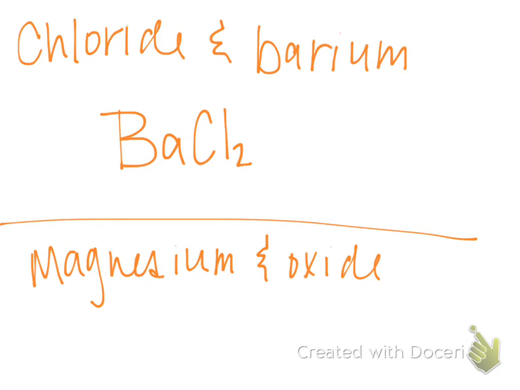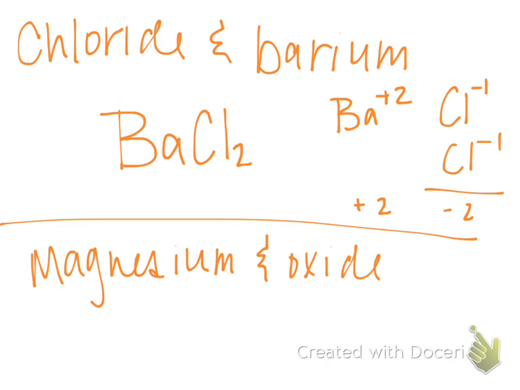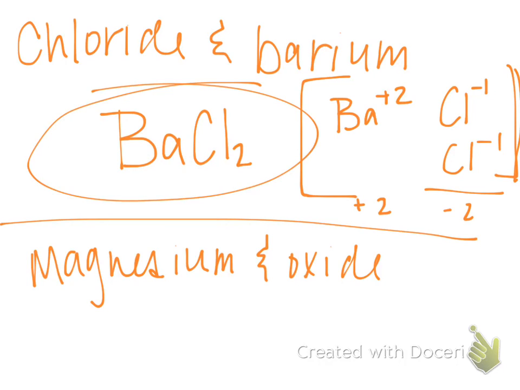Perfect. Okay, so why does barium have to come first? It's the positive. Barium has to come first because it's a positive. So if I'm putting these together, barium is +2, chloride is -1. So I need another of those chlorides to get me to be balanced. Right, so that leaves me with BaCl2. Does writing it this way help you picture it a little bit better? Writing out the chlorines by themselves. Does that help a little bit? Okay, BaCl2, perfect.